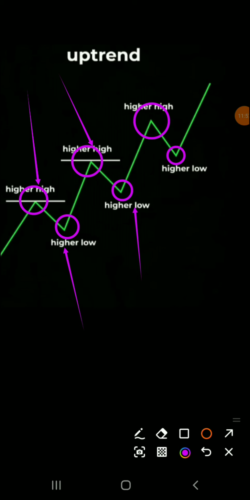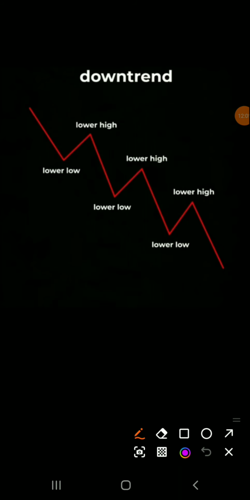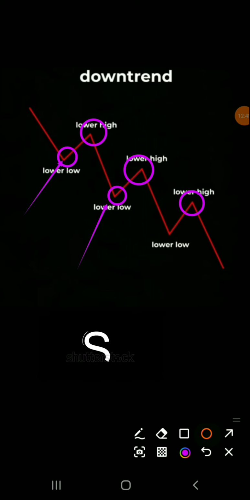On the other hand, in a downtrend, let's go to a downtrend illustration and see. In the downtrend, the trend keeps forming lower highs and lower lows. What this typically means is that the previous highs are higher than the new highs. So the new highs are lower than the previous highs. Also, the new lows in the downtrend are lower than the previous low. So this new low over here is lower in height than the previous low. That's how it keeps progressing.